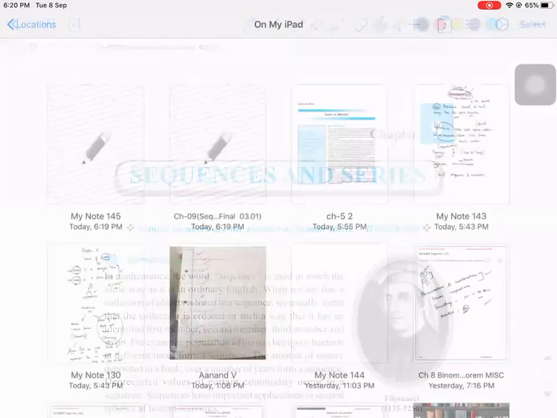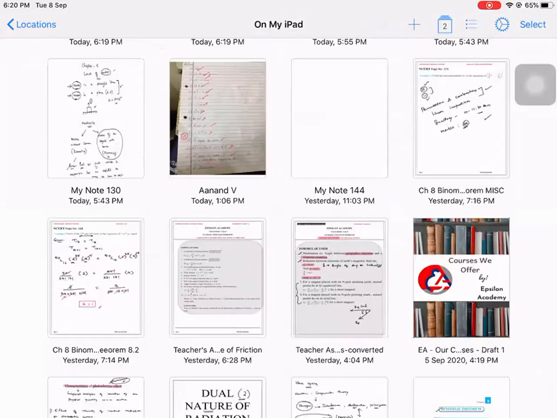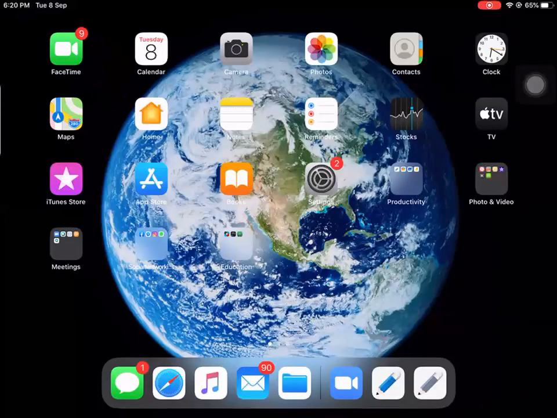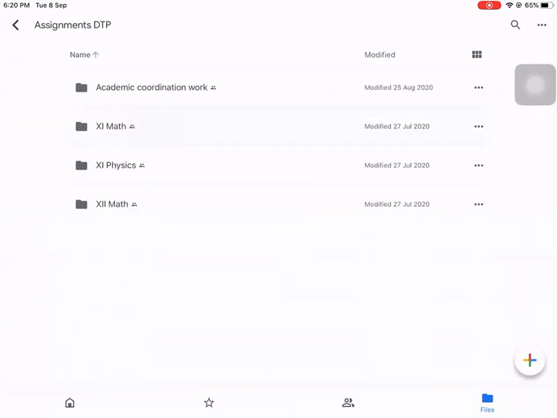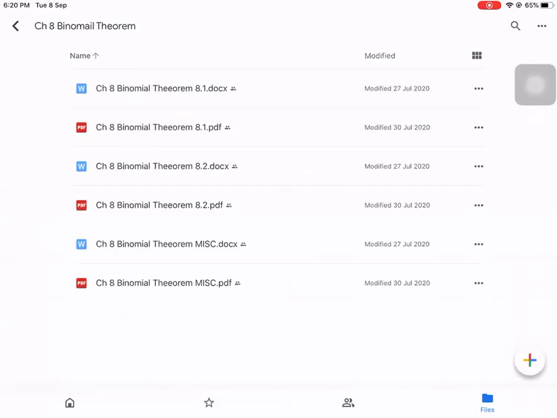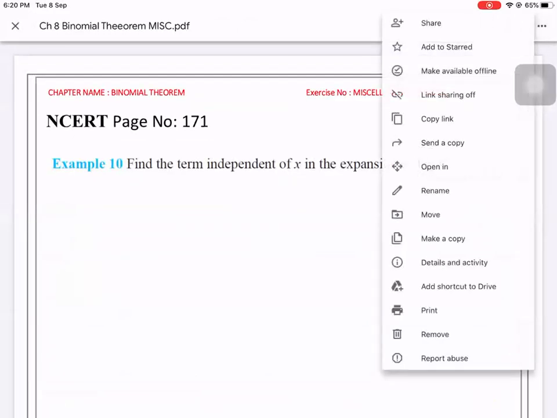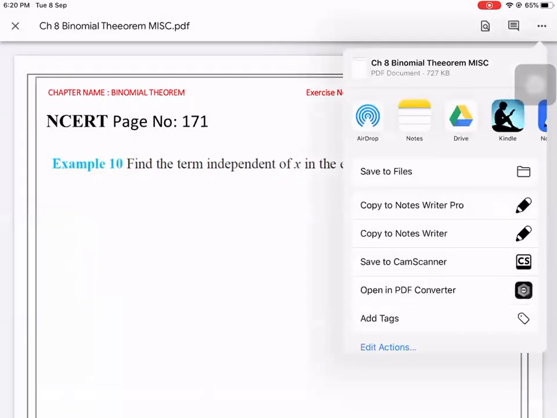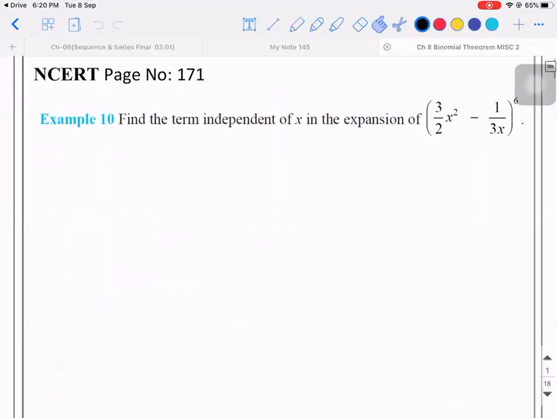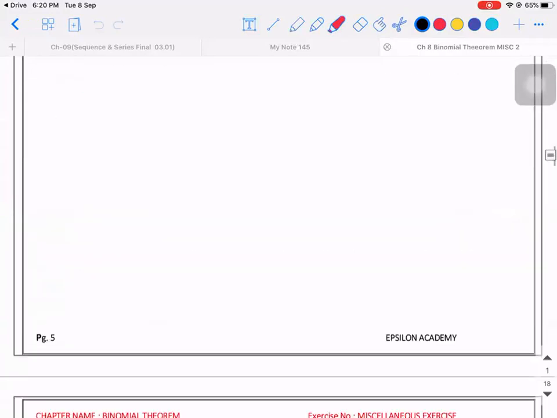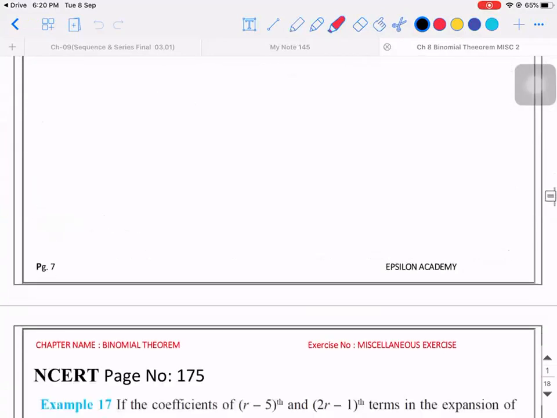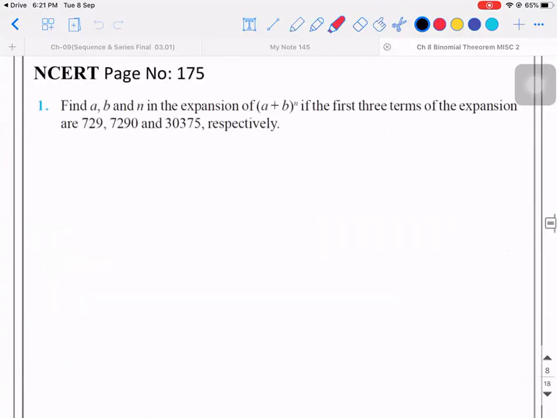Okay. The first question from yesterday's homework. First question on the screen. One minute. So applications. In miscellaneous, sir? Yes, sir. So problem number? 1, sir. This is the one which I'm displaying. No, sir. In exercise, the first problem. Miscellaneous exercise first, sir. This one.